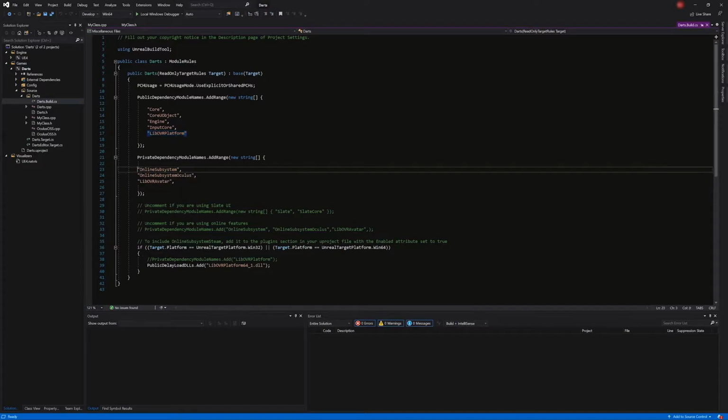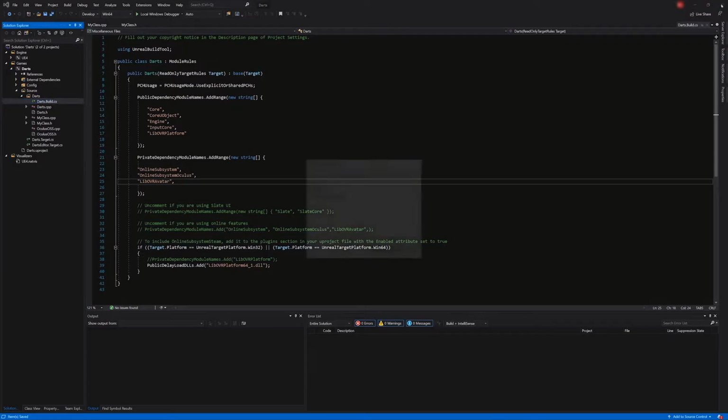We added the three locations in our private dependency module names, online subsystem Oculus, and library OVR avatar. We aren't going to be using the avatar in our course, but we are including it here because the source files take advantage of it for future use. And then we added this if statement towards the bottom, that if we're running this on Windows 32 or Windows 64, to include a specific DLL file.